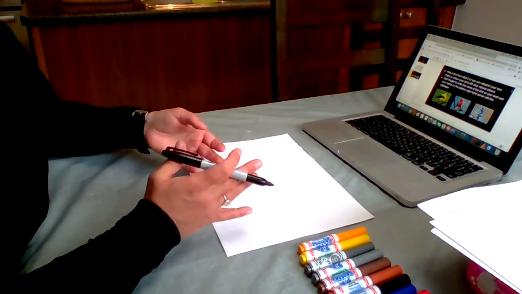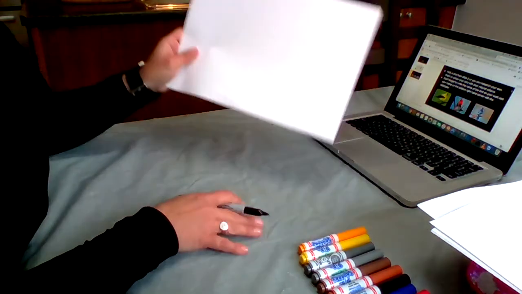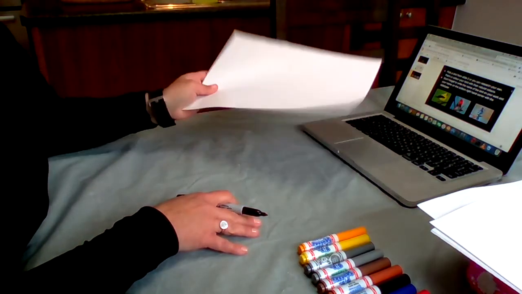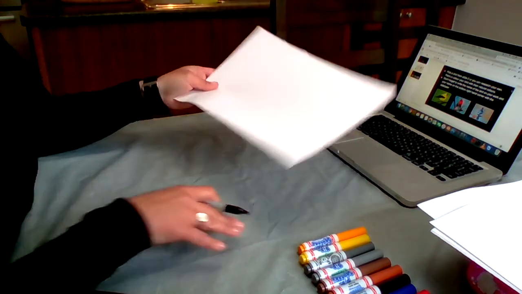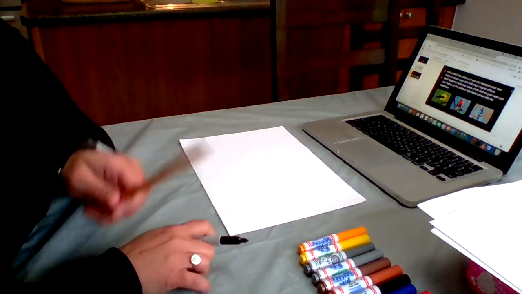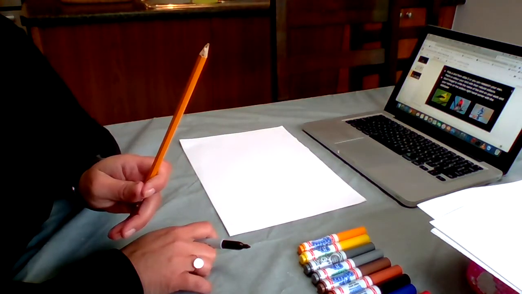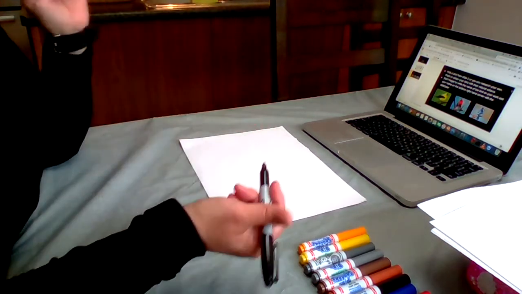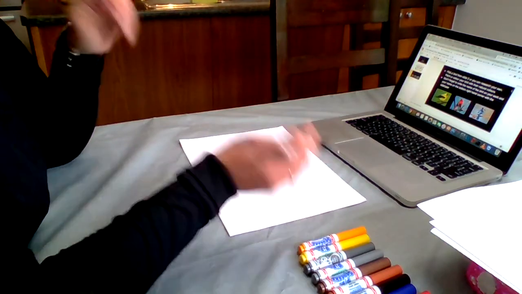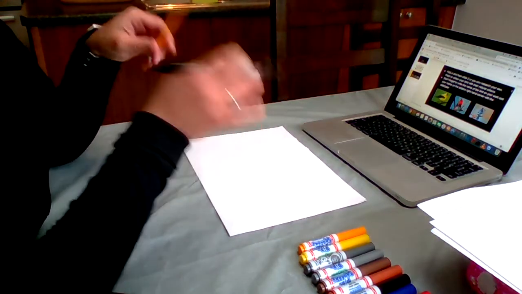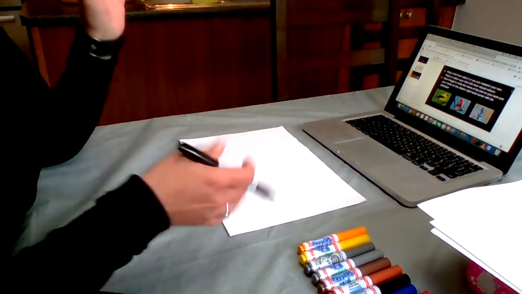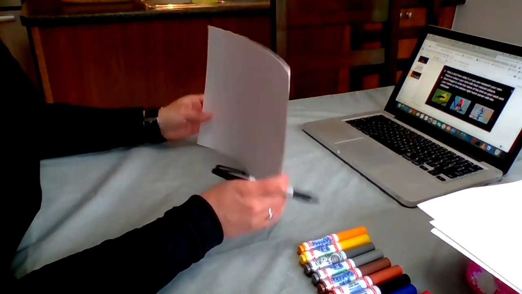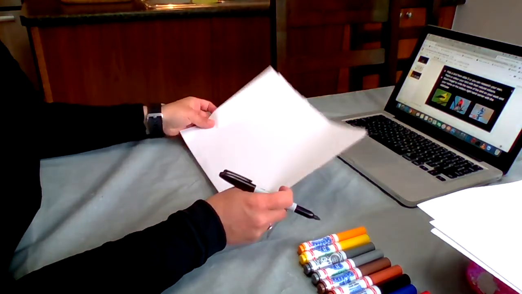There's different types of birds. All you really need is a piece of white paper. I'm just using 8.5 by 11. And I would suggest you use a pencil, just in case you make a mistake, then you can use the eraser. I'm going to go ahead and start with the Sharpie because I've done this before. So even if I make a mistake, it's okay. I always have tricks to make my mistake go away.